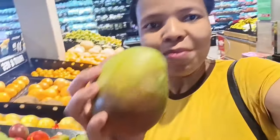Ooh, I'm looking at the mangoes. Sometimes I do intermittent fasting where I eat once a day. Sometimes I do a Daniel fast where I'll have fruits. Oh, I've been craving mangoes. Now that I'm seeing the mangoes here, I'm going to buy the mangoes. Look at that. Funny enough, I want to eat it. I don't want the fully ripe, I want the half ripe.